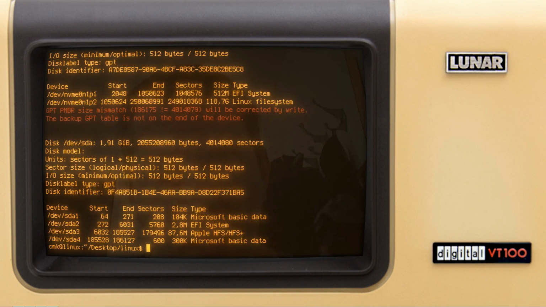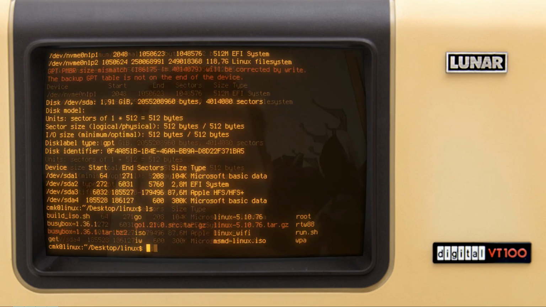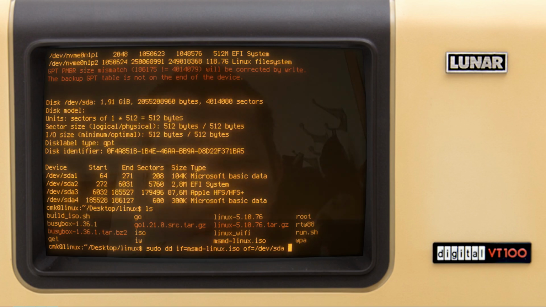I will just burn the ISO to dev sda. So I can say sudo dd. Now the input file is msmd linux iso, and the output file is dev sda, and I want to sync.